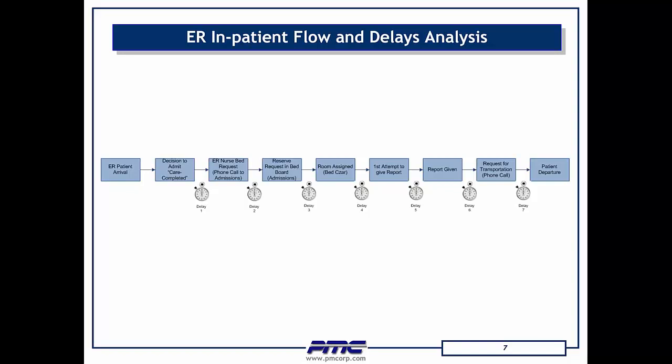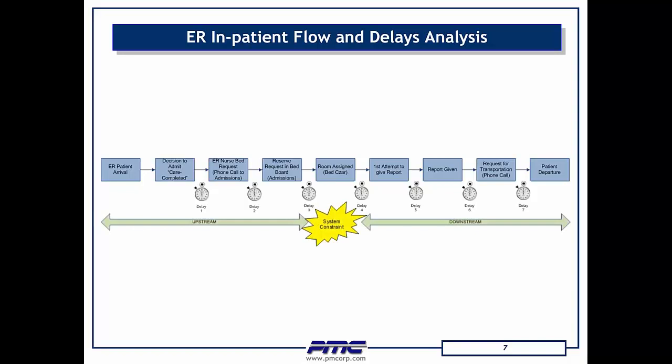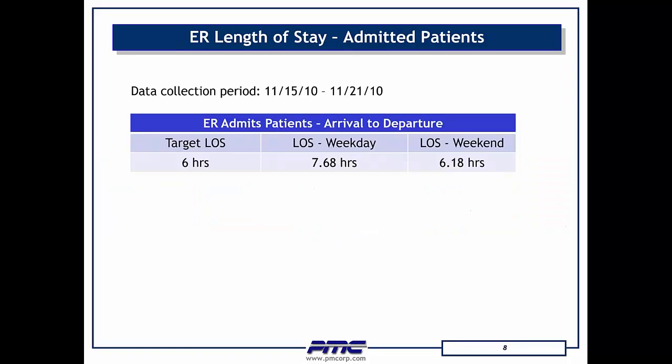This was the process they were following, based on this particular hospital. As you can see, there are a lot of delays between each of these processes. The delays might happen for several reasons, and that's where we will get into more detail. We want to see why there is this delay and where the most delay is happening in this whole process. There are a few upstream and downstream processes, and we need to look at what the constraint is, what is causing the most delays to most patients in this flow.